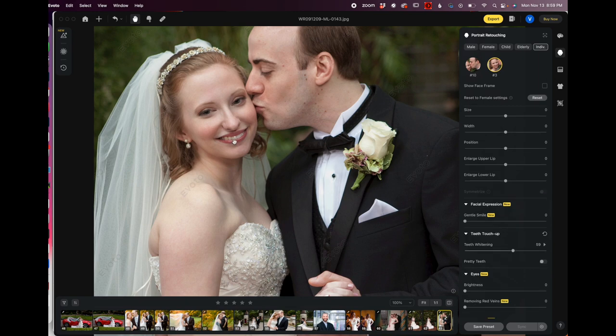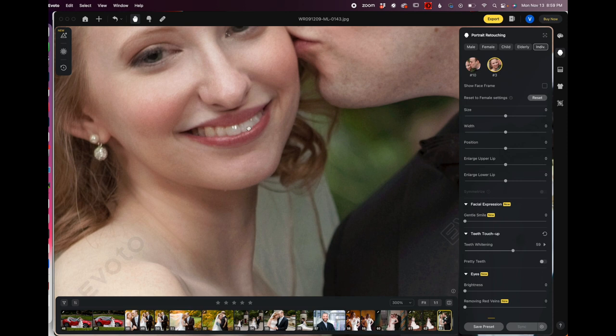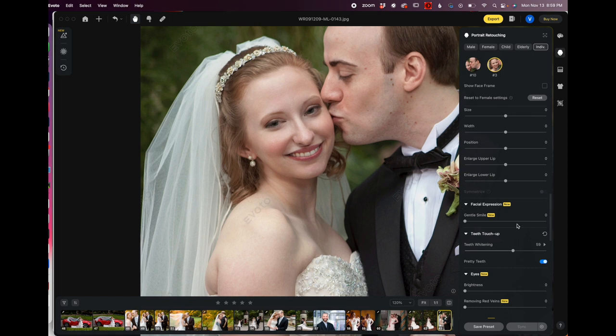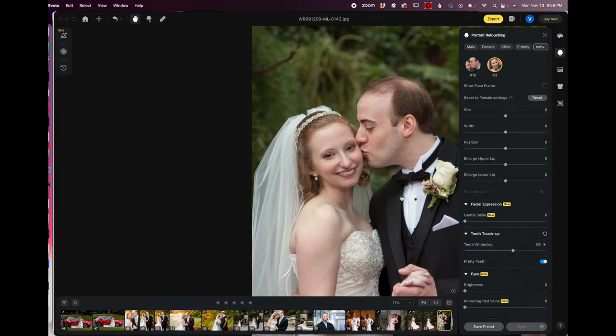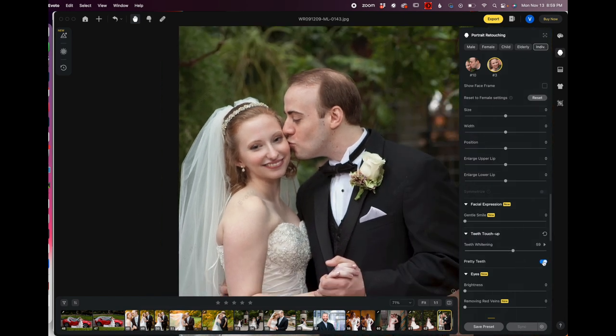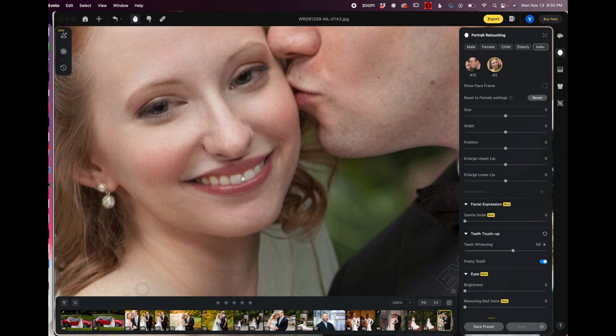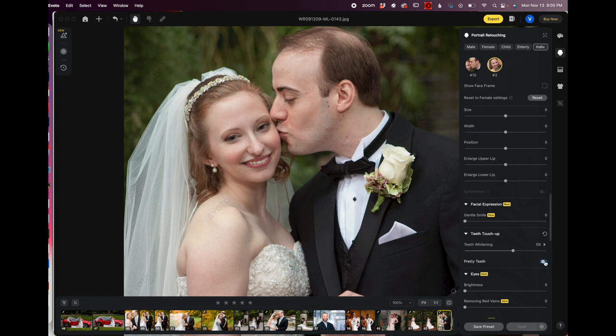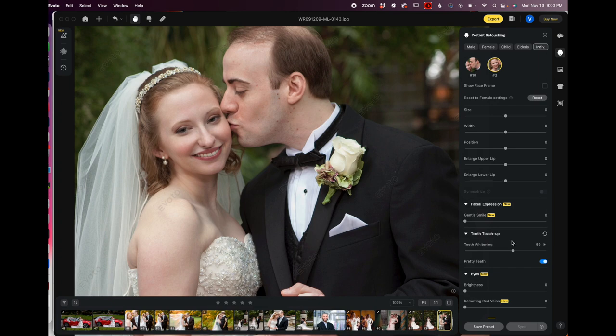You can see my teeth are already pretty good, but we've got kind of an awkward little bit of a reflection here and everything. If I go onto pretty teeth, with a single little click there, it replaces it and just slightly makes that change. And it still, frankly, looks like my own smile. It's just without the kind of weird shine, and it still maintains the aspect of having a reflection there, so it doesn't look like my teeth are just flat. But it definitely, in my head, is a decent improvement that I'll keep there. Okay. All right. So that's looking great.